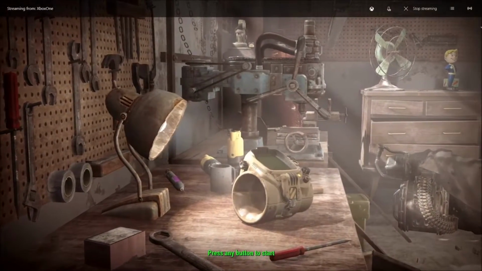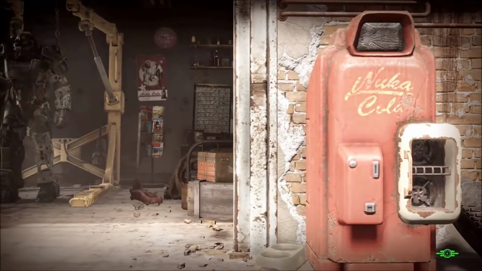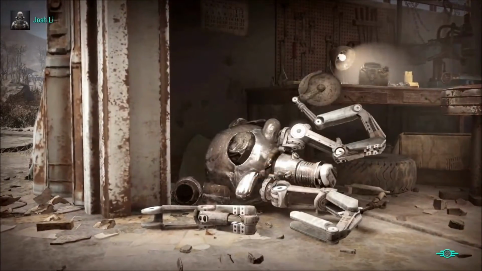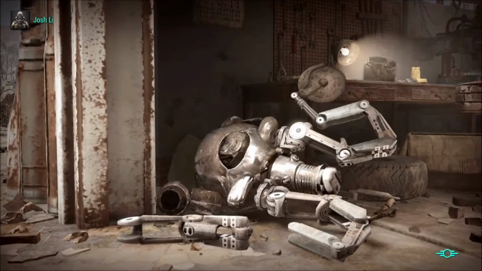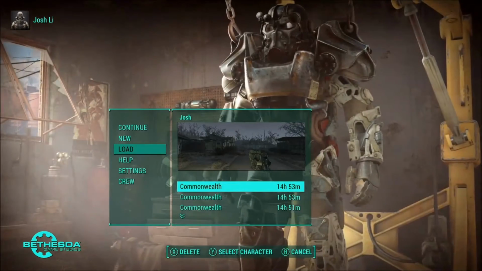Playing a little bit of Fallout 4 on Xbox One. So yeah, I'm gonna show you how to build a house and how to start your little house. I already started mine, so I'm just gonna show you a little bit, give you kind of how to do it for all of you who don't know how to start building your houses. So let's just jump into the game right now.